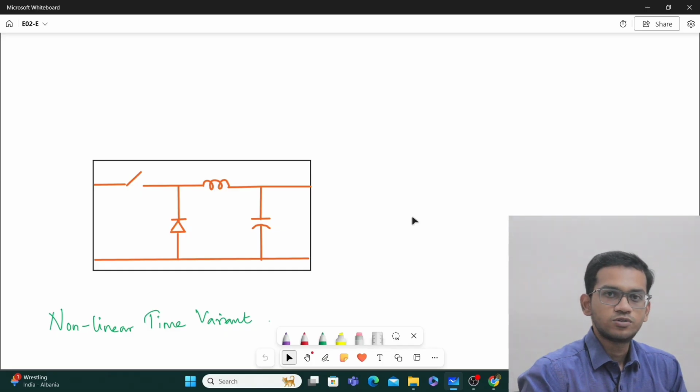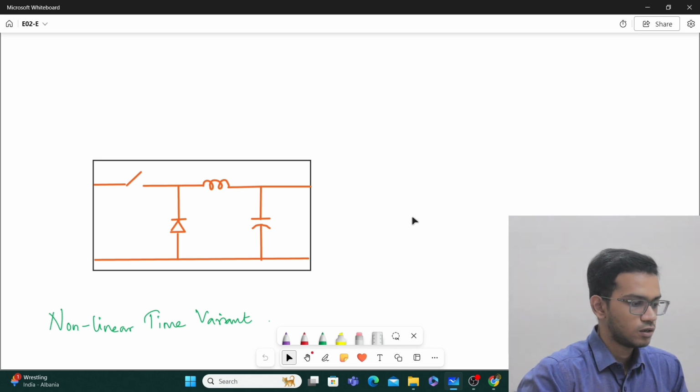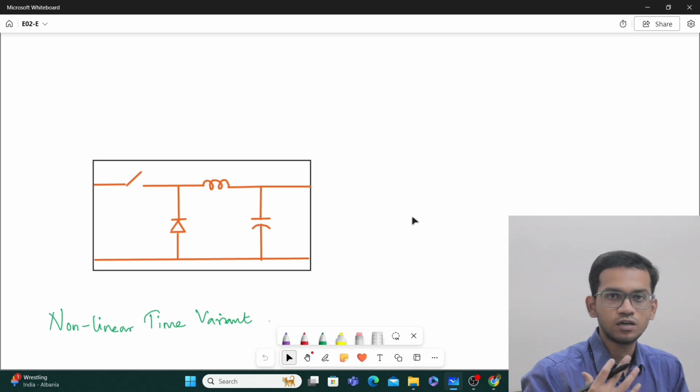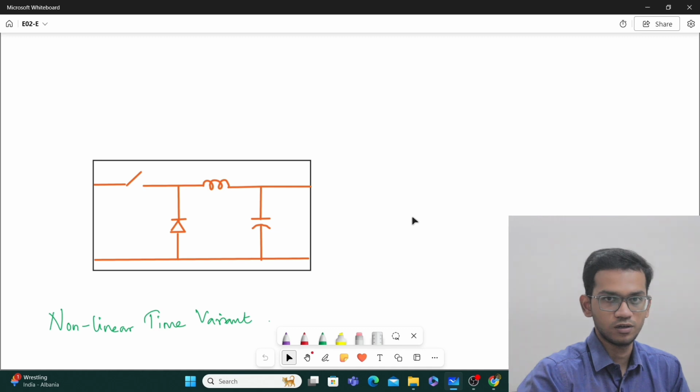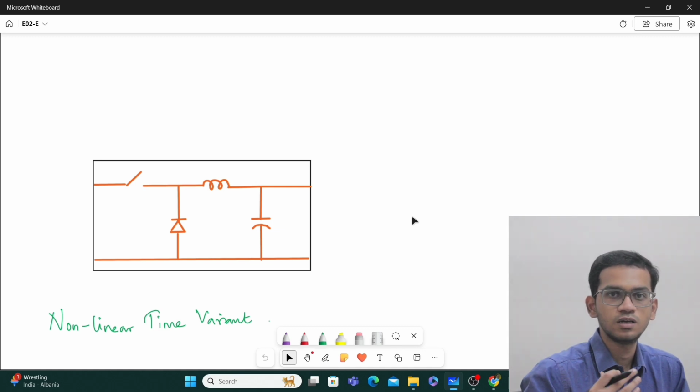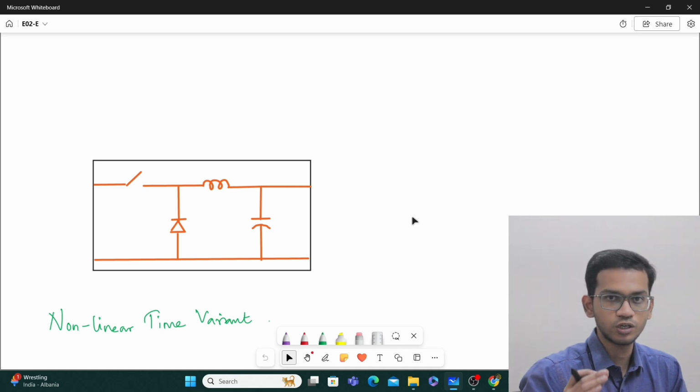In our previous video, we saw how a closed loop buck converter basically works. Here we are going to see how to design a controller for such a buck converter. First, we will be designing the controller in continuous time domain, and then in the further videos, we'll be exploring how to convert that continuous time domain into a discrete time domain and feed it inside a digital controller such as Arduino to implement it in the real world.